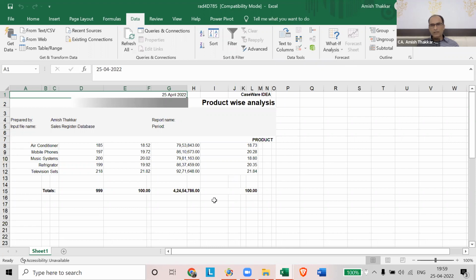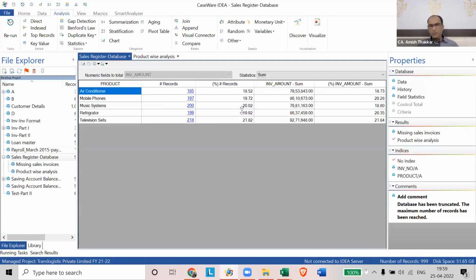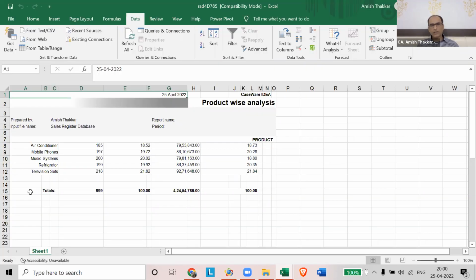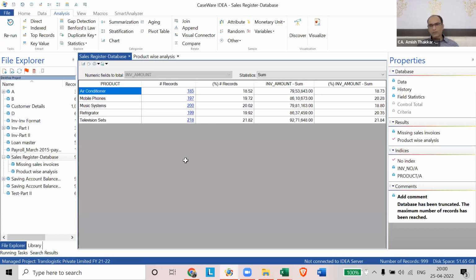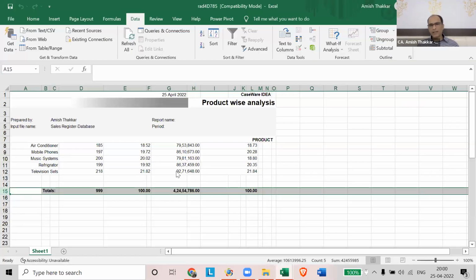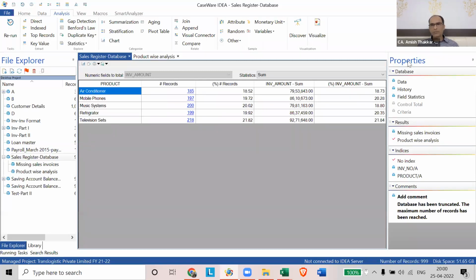Mr. Cabra, why is it not giving the total at the end in the summary file, just for confirmation? Yeah, this is just a presentation. This is just a report. Okay, but if you export it, it gives you a total here. So does that answer your query? It is just a view, that's why it is not showing, but in the export it will show you. But your point is right, it should show here as well. Why is it not showing? It should show. Yeah, but it is not showing. Maybe this is how they have designed the report.